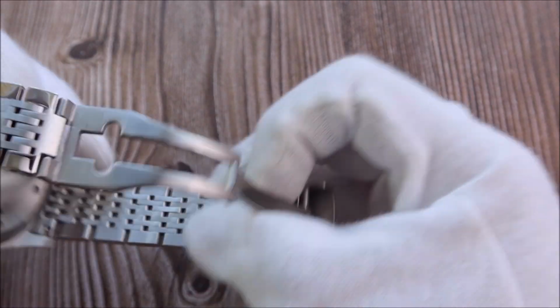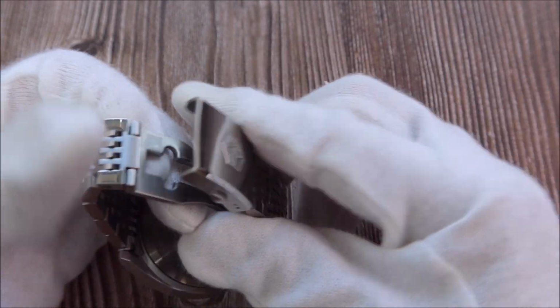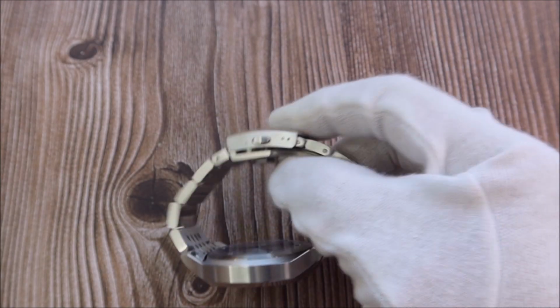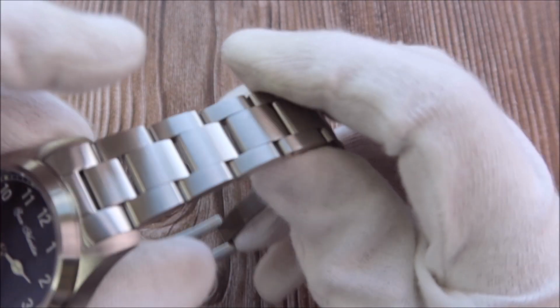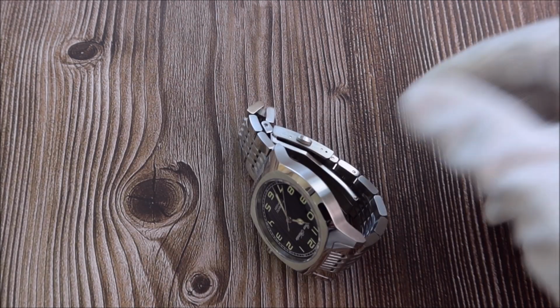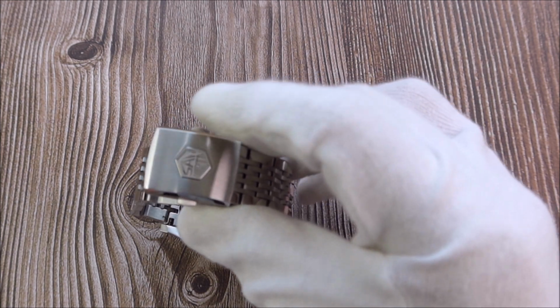All right. Okay, I'm going to go to the clasp. I think I complained about the clasp situation when I did the review for this one. I can't recall the model number. There are only 2 micro adjustment positions, so the same is going on here.